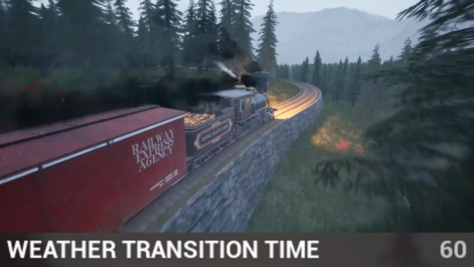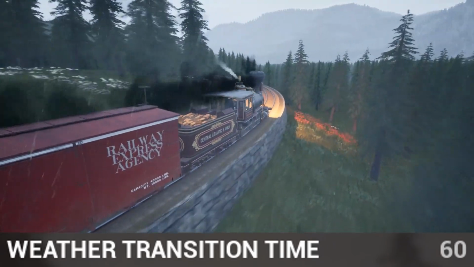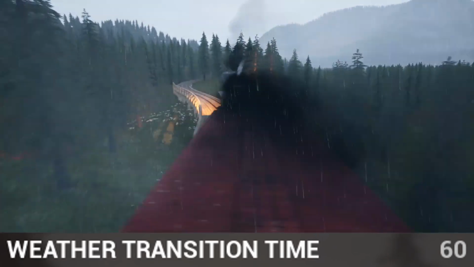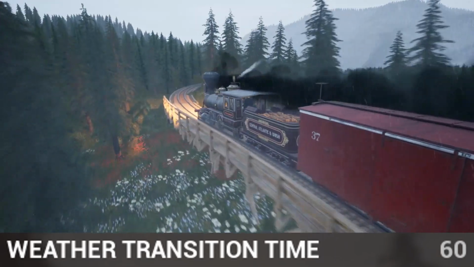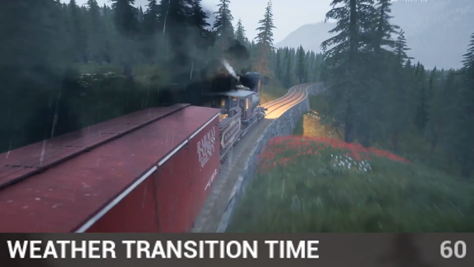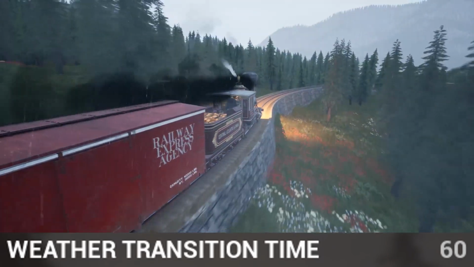You can select the amount of time it takes to change with the weather transition time setting. Unlike the day and night lengths, however, this number is in seconds, not minutes. This means, by default, the weather changes every 60 seconds, every minute.